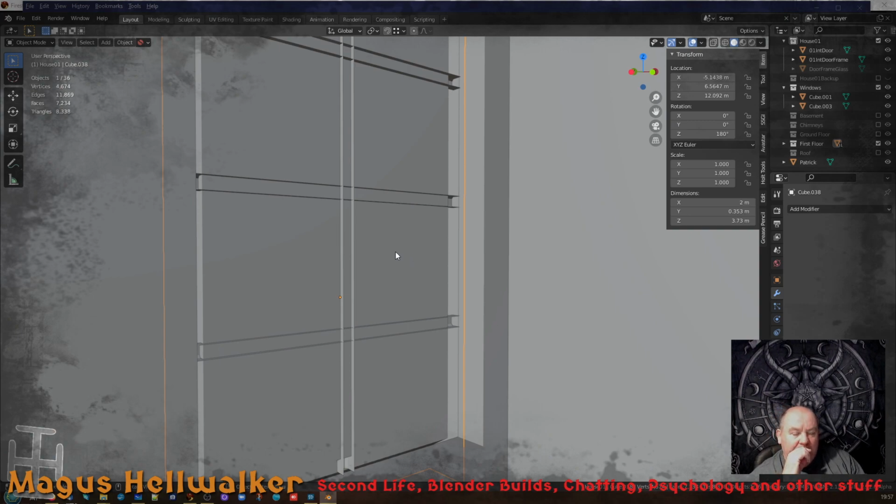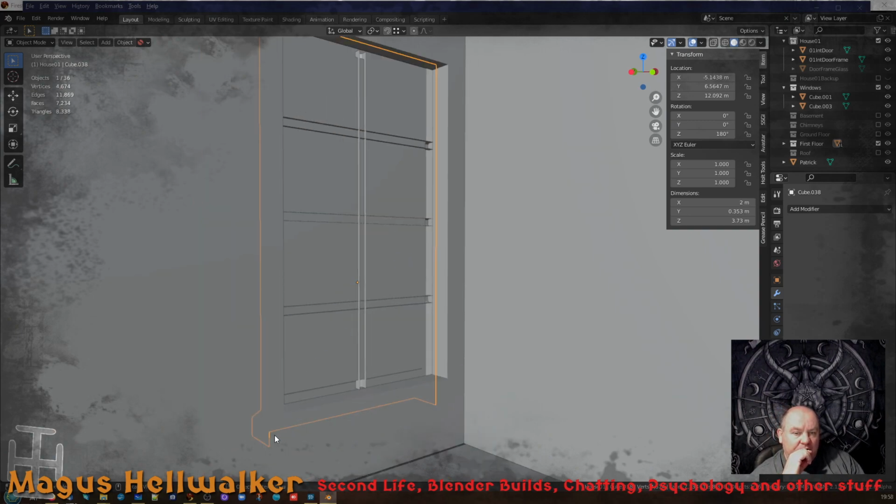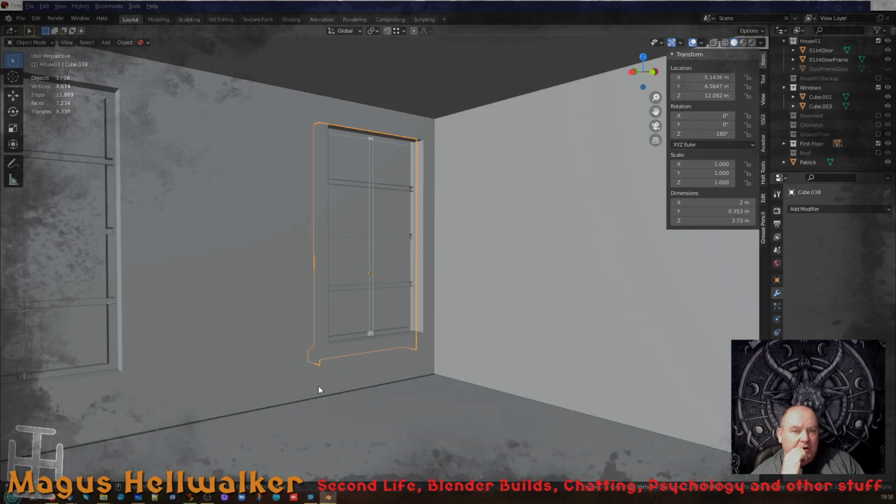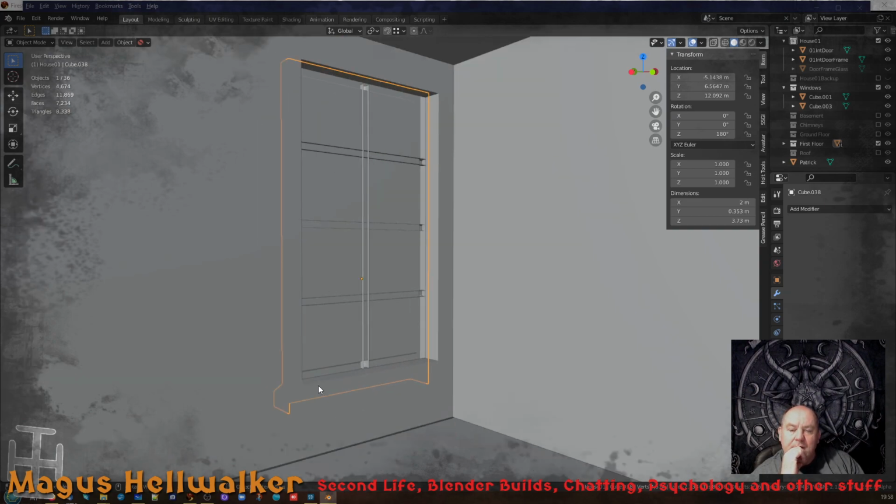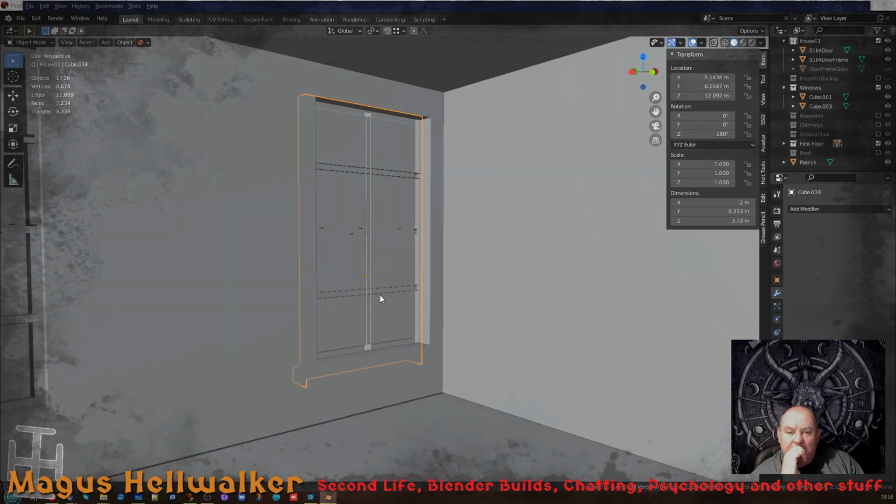I think I will put a plane on the back, just fill the back of each of these windows, and then just put a texture there to make it look like the back of this frame of this window.